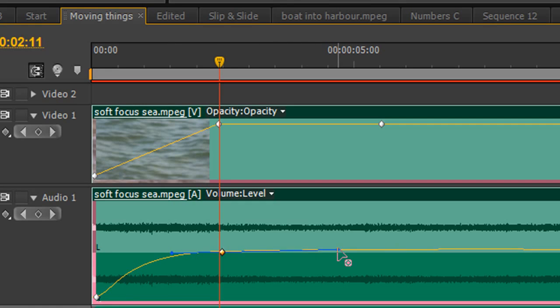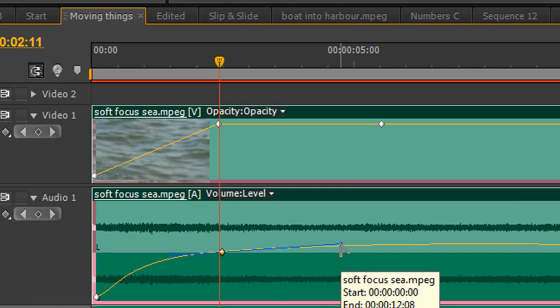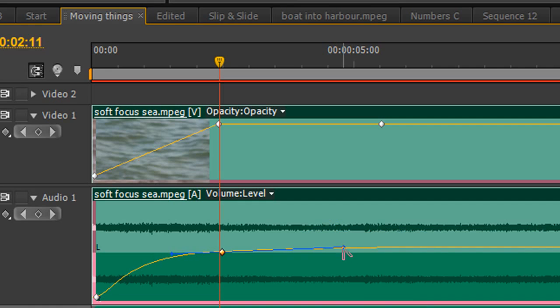But notice the other side has also changed, and those two handles are rather locked together. If you then hold the control key on the PC, the command key on the Mac, and hit the handle, you can actually break those handles, so I can keep that one pretty much flat, but make sure that this one is separate. And now that I've broken the handles, I'm not holding the control key anymore, I'm just moving them around. So that's how we can add keyframes to the timeline, but you can also change what you animate.